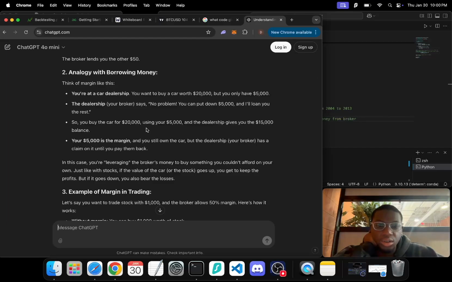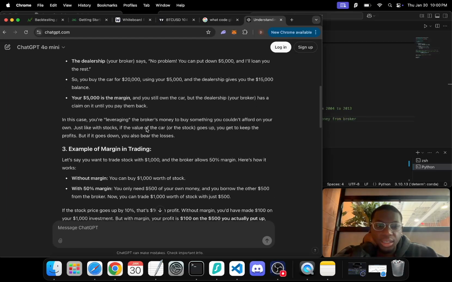You still own the car, but the dealership has a claim on it until you pay them back. In this case, you're leveraging the broker's money to buy something you can't afford on your own. Just like with stocks, if the value of the car goes up, you get to keep the profits. But if it goes down, you also bear the loss.